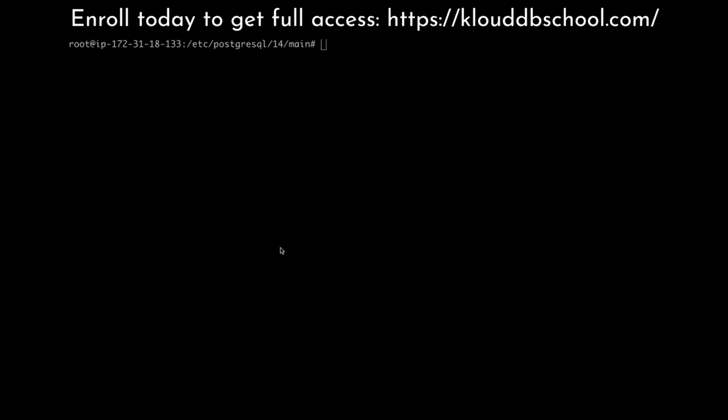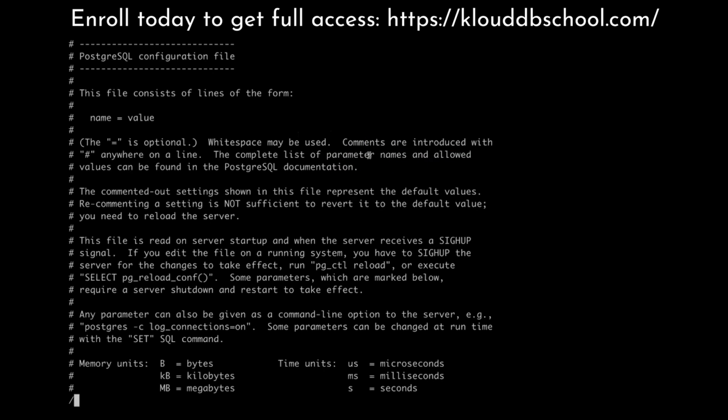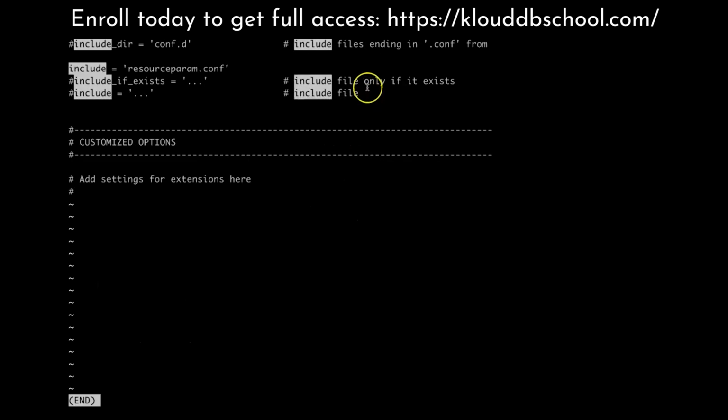In this third scenario, we're going to look at the include clause. You can see that now we are using include, and then we're including a new parameter file.